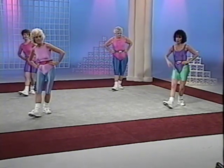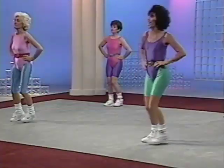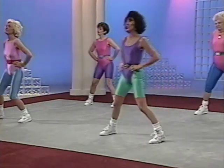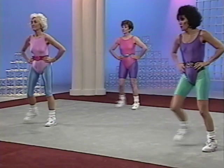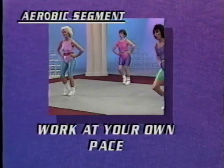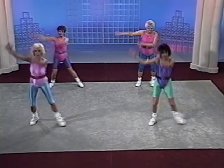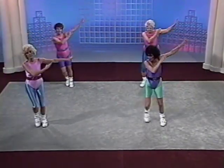Two, three. Now two steps right. Nice and smooth. Left, take it again. Right, two, left. Now step together. Step, two, three. Swing arms. Right, here we go now. Around for two counts. Left, right.